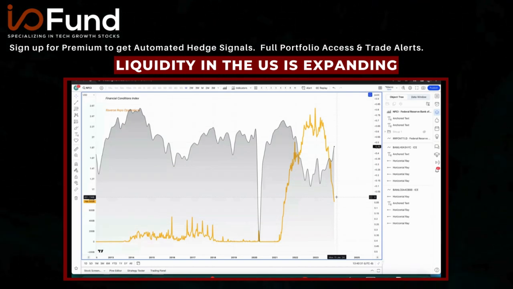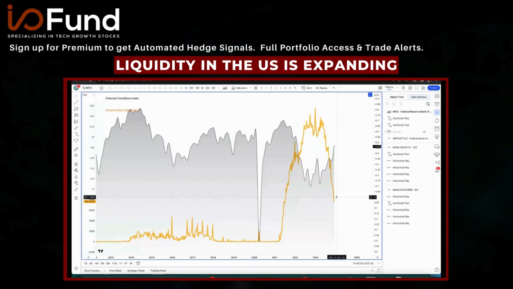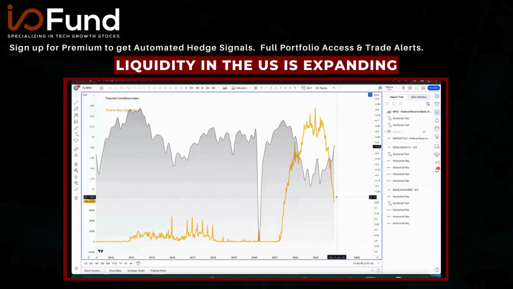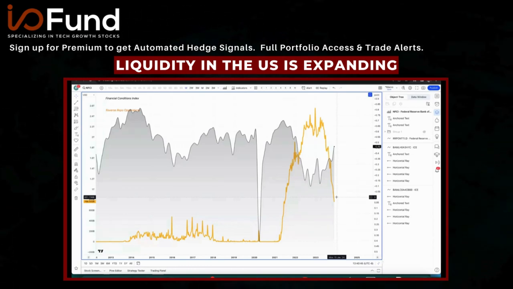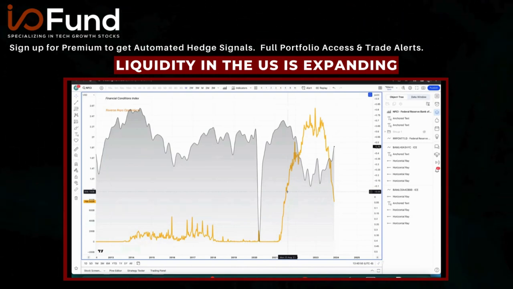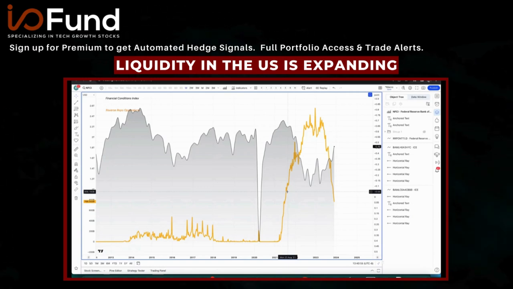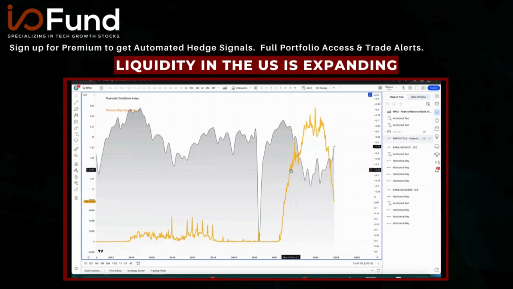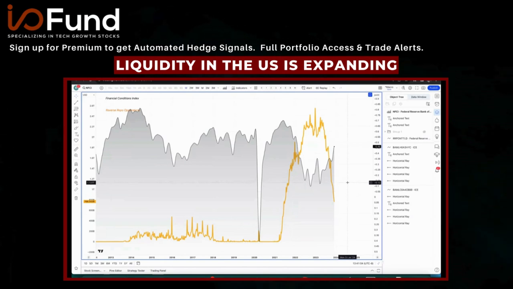And so certain participating banks, when they have excess reserves, they'll give those to the Fed in exchange for treasuries or mortgage-backed securities. So when they're stuck to the gills with liquidity, which is what we saw in 2021, with all the money being created, banks didn't know what to do with it. They were meeting their limits, so they were giving it back to the Fed in exchange for treasuries and mortgage-backed securities. And so the Fed's reverse repo operations went through the roof, and now it's being drained.